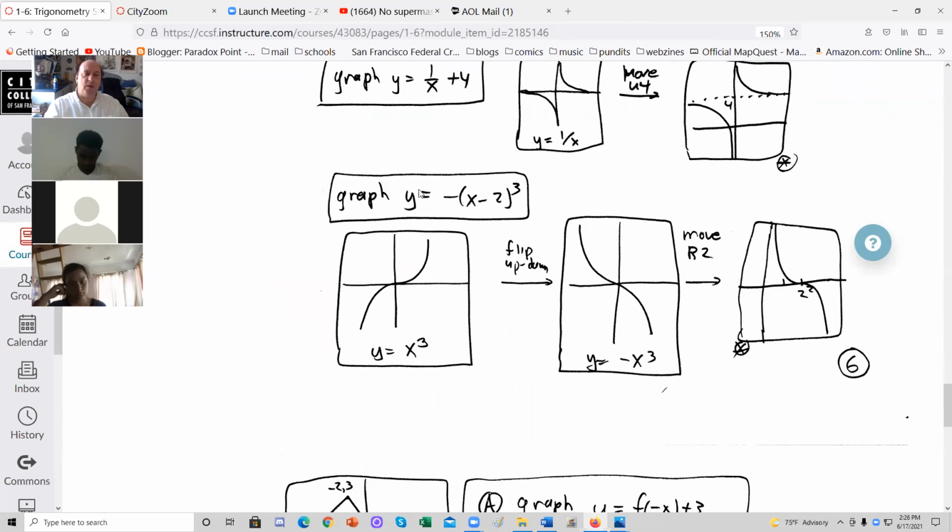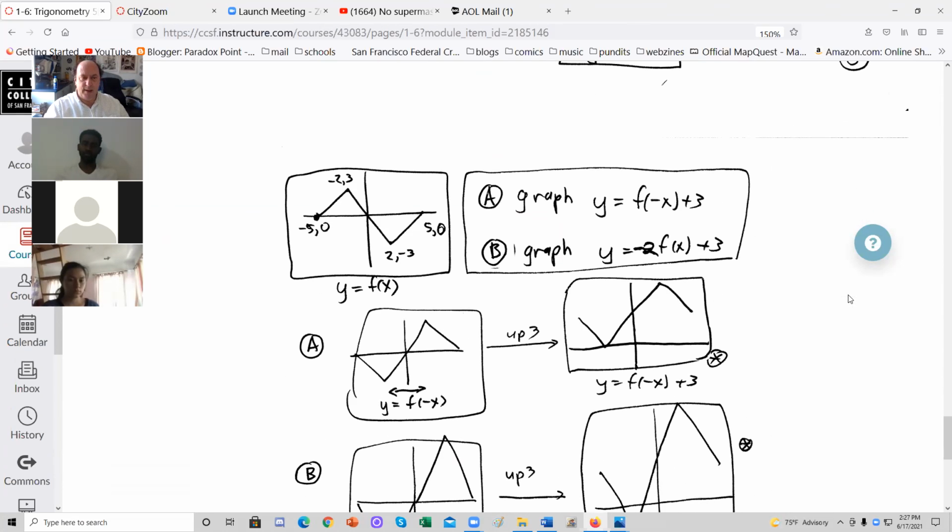Here, graph y equals minus the cube of x minus 2. Okay, we start with x cubed, like this. Here's its graph. Flip up for down, minus x cubed goes from upper left to lower right, with a bit of a stopping point in the middle. Really, I should make this more vertical. And then this minus 2 means we move it right 2, so it coming down, slows to a halt at x equals 0, and then continues going downwards.